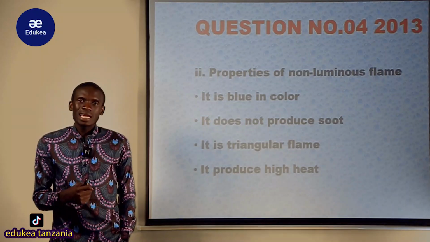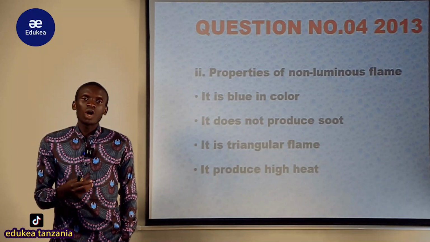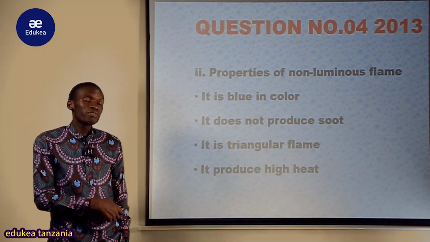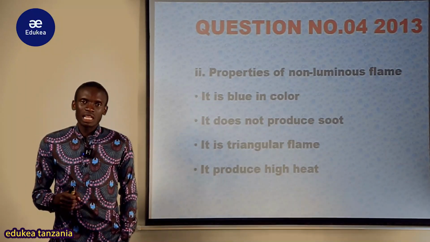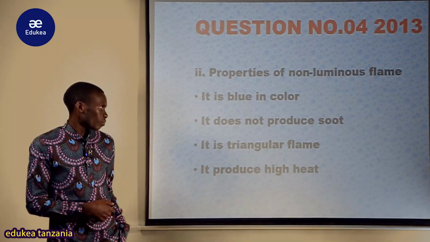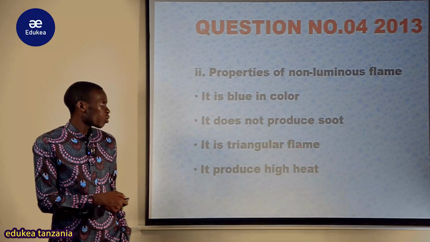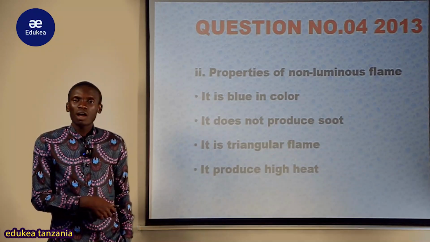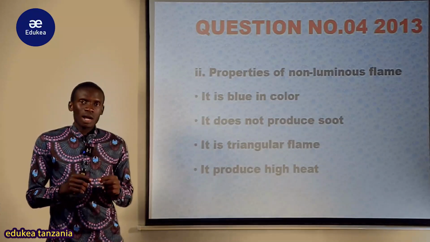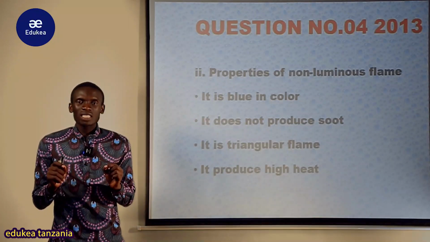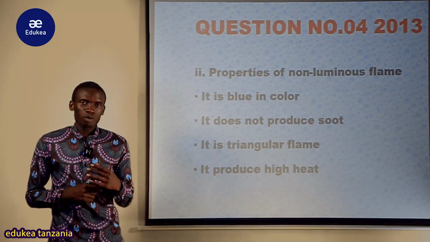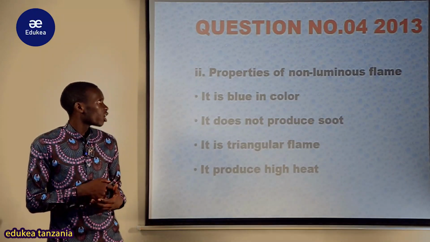It produces high heat, kwa ina produce joto la kutosha. Kwa maana hii inakuwa preferred sana as a source of heat in the laboratory, kwa sababu yenyewe ina produce high heat. Also it is a triangular flame. Ni triangular flame, kwamba utakuta shape yake imetengeneza kama triangle. Hiyo ndo property moja hapo ya non-luminous flame.